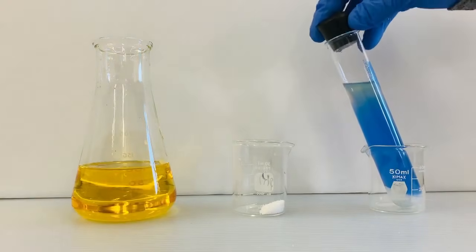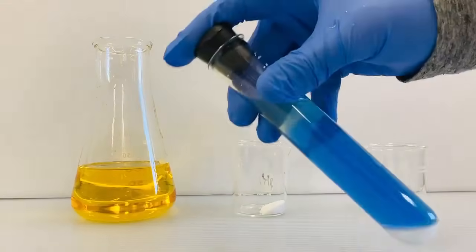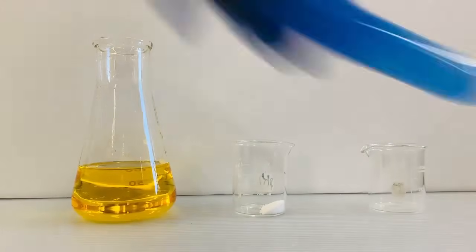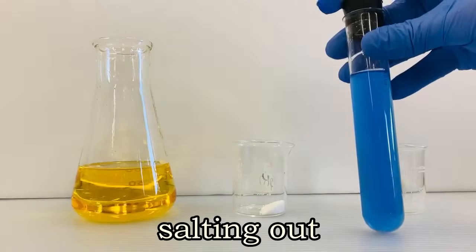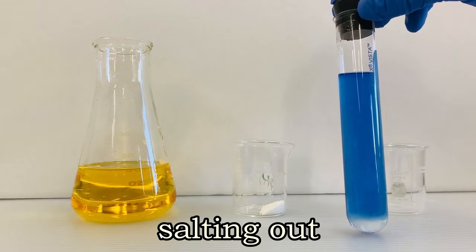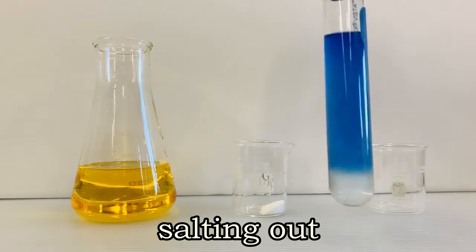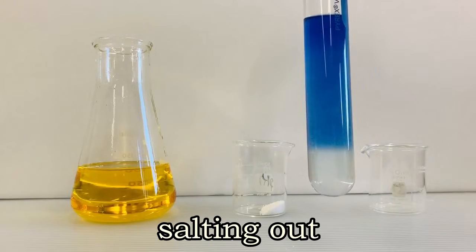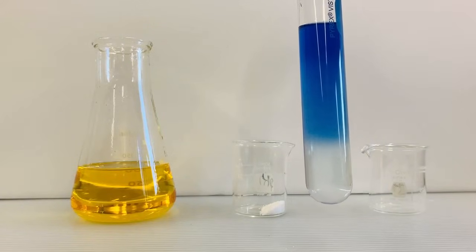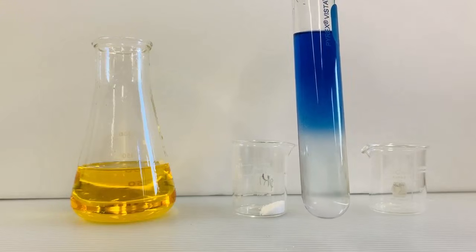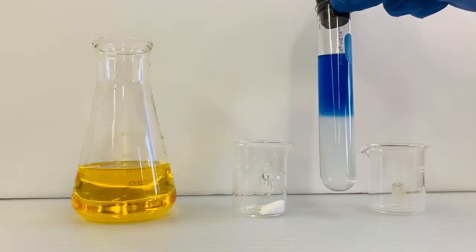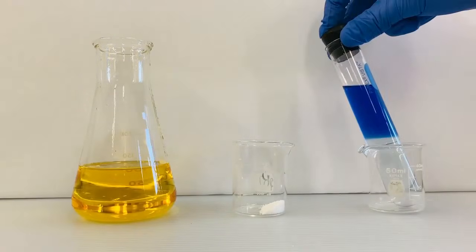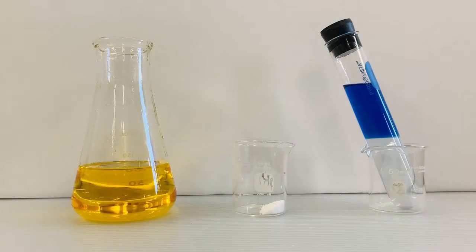What about the separation of the mixture into two layers of different colors after we add the basic salt? This occurs because of an effect known as salting out. This effect occurs when salt is added to a mixture of water and an organic liquid. The salting out effect causes the mixture to separate into two layers. The less dense alcohol layer ends up on top and the more dense salt and water end up on bottom. Because thymol blue dissolves in alcohol, but not the salty water, the top layer is blue and the bottom layer is colorless.